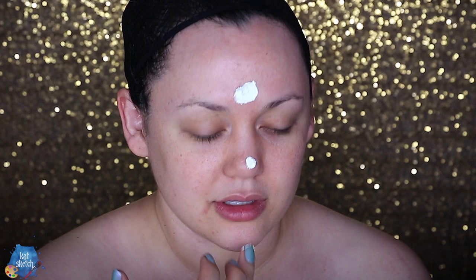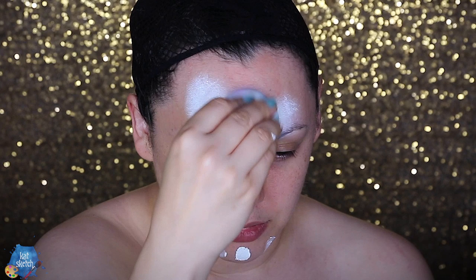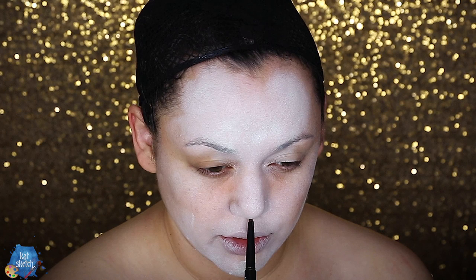I'm just going to wing this — I didn't watch anyone's tutorial. I'm putting some white cream paint in certain spots, blending it with a sponge. Looking like an alien means you're doing a good job! Now I'm powdering it down with translucent setting powder, then going in with a pencil to do the outline of the nose. These are the NYX fill-and-fluff brow pencils that I use for stuff like this in body paintings. Just doing little dots for whiskers.